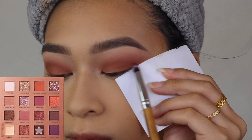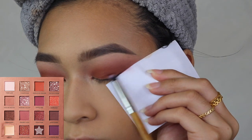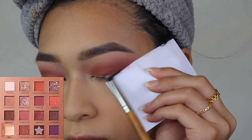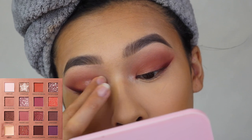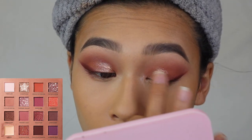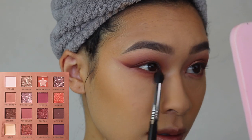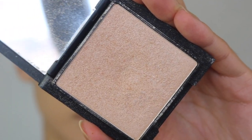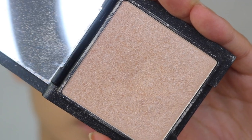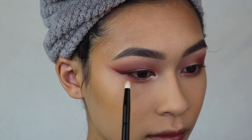Using my card trick, I'm pressing a piece of paper onto the outer corner of my eyes as a stencil to create a smoked-out winged liner with Chocolate Martini. Then I'm tapping champagne all over my eyelid with my finger to add a pop of brightness. The brush with the remaining orange goes along the bottom lash line. For more pop, I'm applying the Real Her Keep Going highlighter into the inner corner and dragging it halfway down the lower lash line.